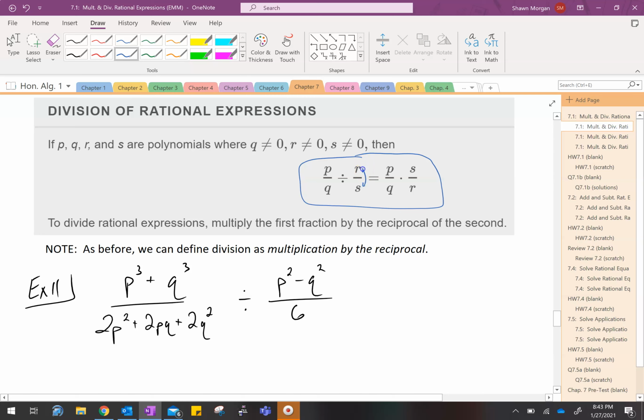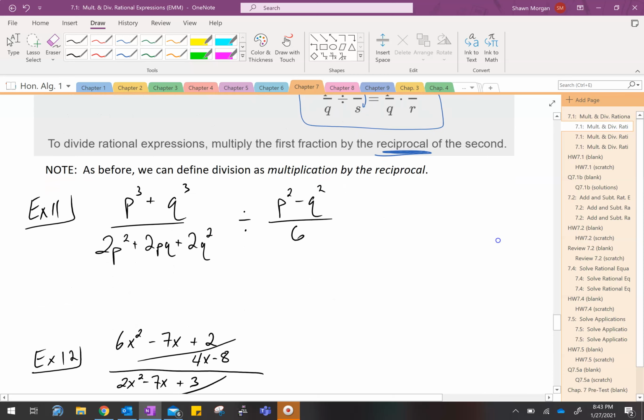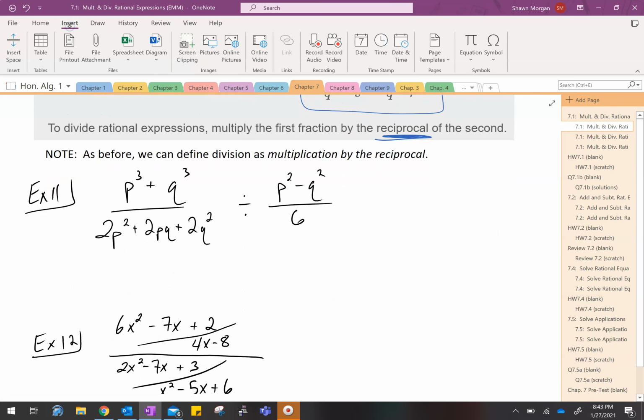And you've probably heard this in your middle school or maybe ninth grade classes, where your teacher says, silly fraction, don't be shy, flip yourself and multiply, or keep, change, flip, or KFC, you know. But the notion is that we're going to flip the second fraction because division is defined as multiplying by the reciprocal.